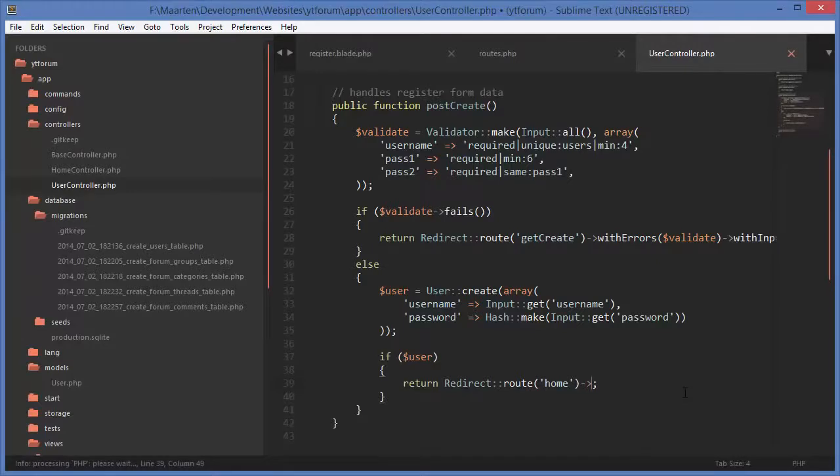And now we're going to use another new thing in Laravel called flashing. Flashing is basically storing data in a session, and that gets deleted the next time the page gets loaded. One example of this is, if you register the user, in our case, you want to give them a message, okay, you've registered successfully.